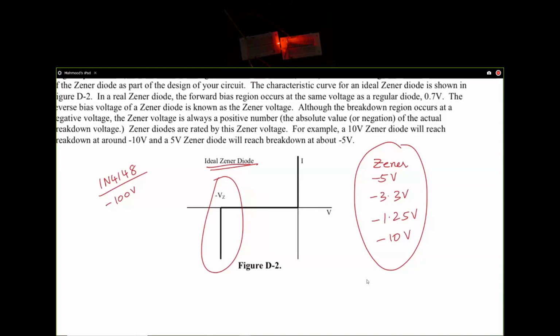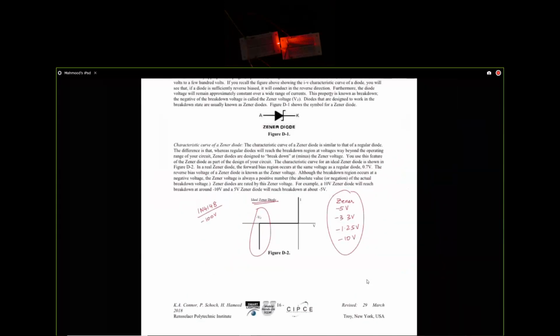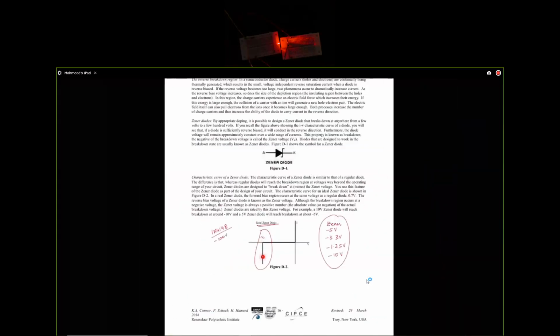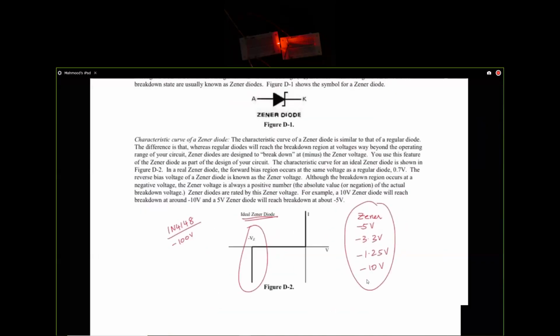It might appear in the form of a Zener diode or it might appear in the form of a separate voltage regulation IC. Over here we are going to see how we can use a Zener diode for the application of voltage regulation. On the positive side, it cannot go beyond 0.7. On the negative side, it cannot go lower than the Zener voltage, typically one of these values. We'll explore that in a PSPICE simulation, and we will also explore that experimentally.